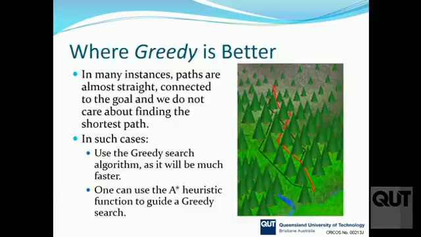The greedy search is actually not a bad idea, though. It's much faster than A-star. It's faster because it's committed to a best first search. Unless it has to backtrack on a few dead ends, it's absolutely committed to doing a best first search till it gets to the node, and that's what makes it so fast. It's good if you are in an environment where there are a lot of fairly straight pathways. So in a forest area like this, a greedy search would be much better than an A-star search.